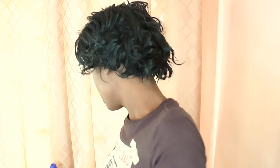So I'm gonna leave it in for like a minute just to test it. I hope I don't burn the nose, but to see what's up. I don't know if it's the hair or if it's the curling iron. It feels warm. Maybe it needs heating up some more, but it kind of gives it a little wave. But the point is, the thing did not melt. So I'd advise you to use your hot iron. That's all for now. I don't have anything else to say about this wig.